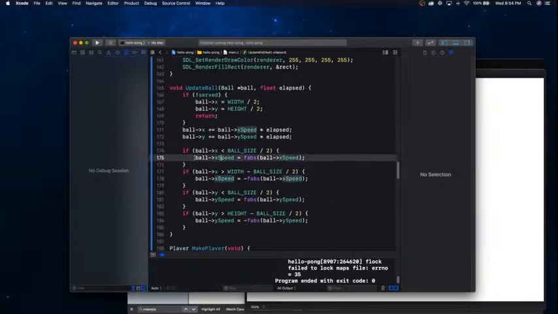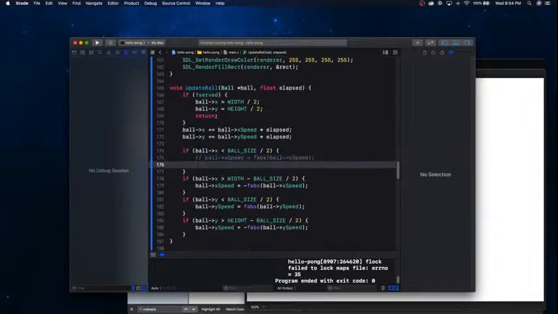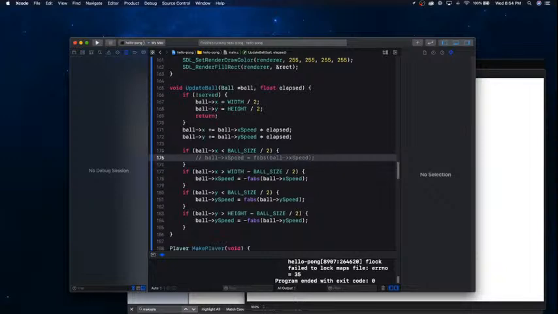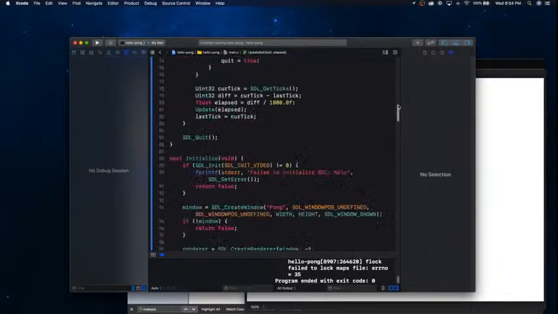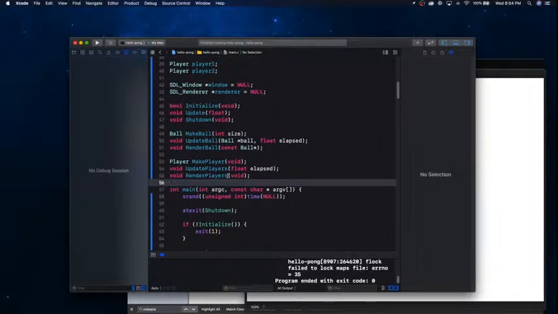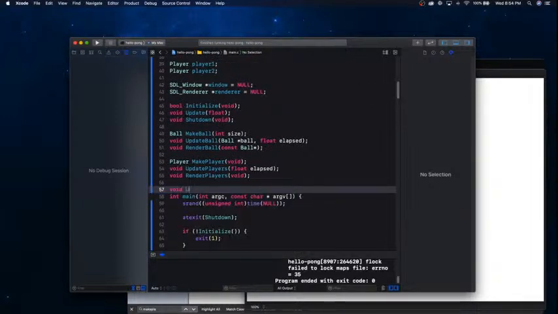So instead of just bouncing off the edges, we're going to do something else a little first. So we're going to create a new function called update score.